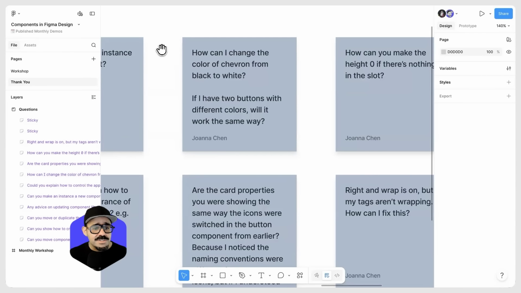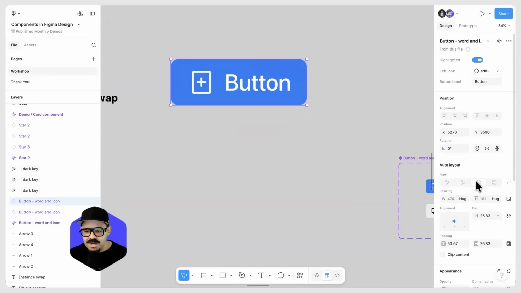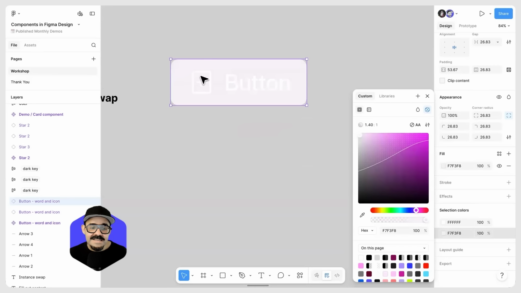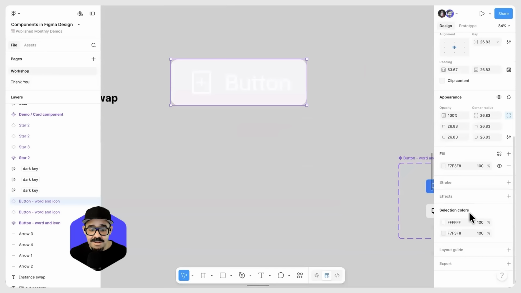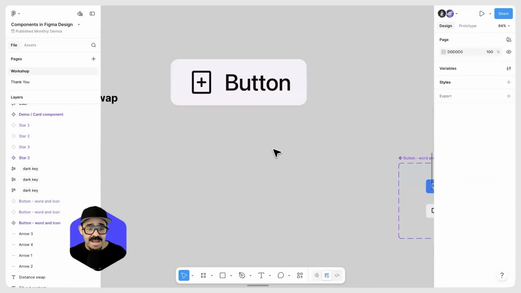So let's say here, this button, I'm making an override for whatever reason, I've overridden it to a much lighter color. I need to change these icons. The easiest way is to go over here to selection colors. It'll look for any colors in the selection you currently have, which is this button. And then I can go ahead and update that and change it there. So you can always override it. Instances will always accept those overrides.